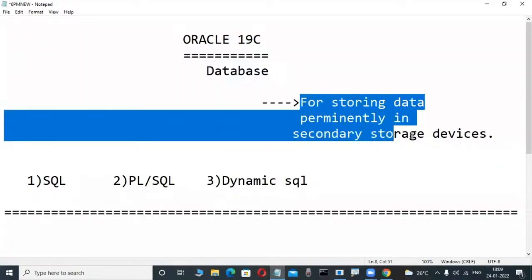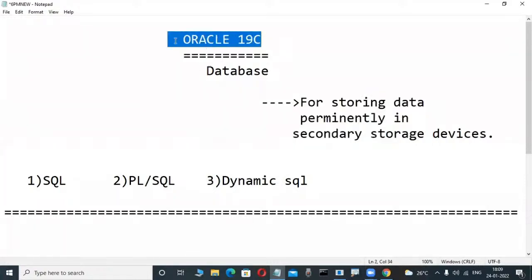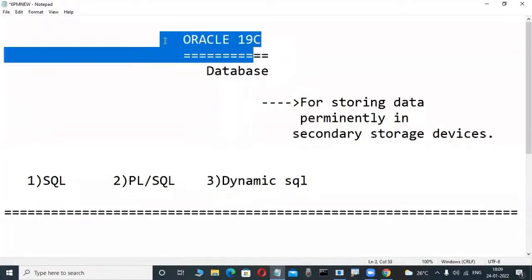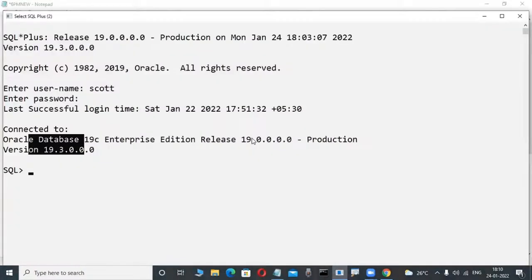For storing data permanently in a hard disk. These databases, Oracle, SQL Server, DB2, MySQL, Teradata, are from different companies, but they are implemented based on the relational data model, a concept. Don't worry, today I am telling that. That's why these databases only store a structured collection of data.